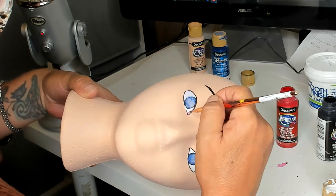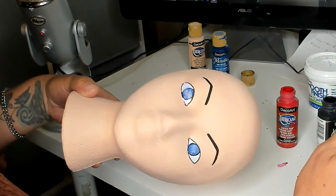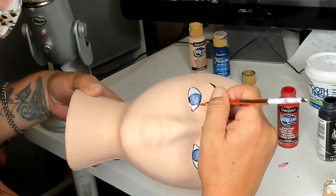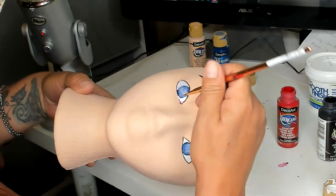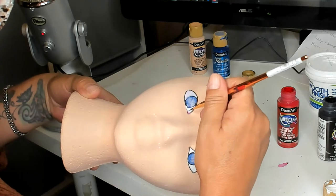And I'm taking that pink that I put in the corner and just blending it out to the white. If I have too much, I'll add a little white. You don't have to be perfect or worry about making it look exact.